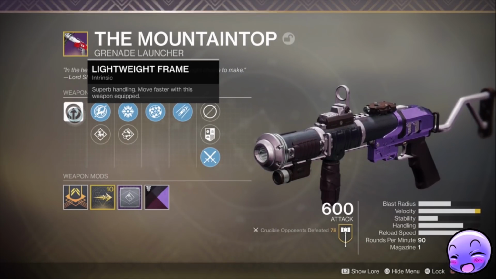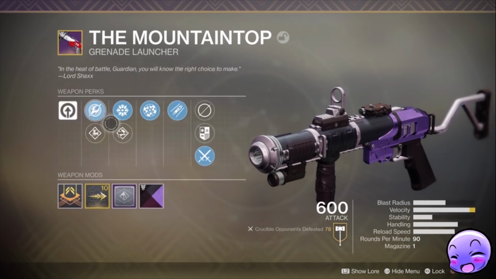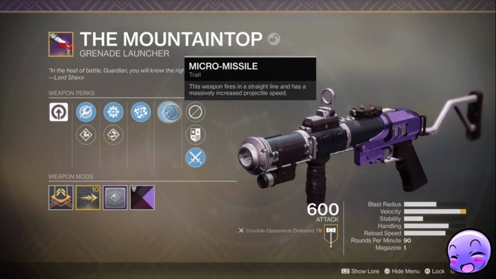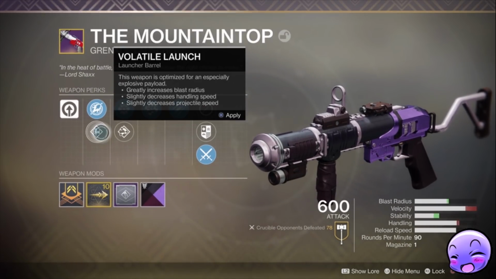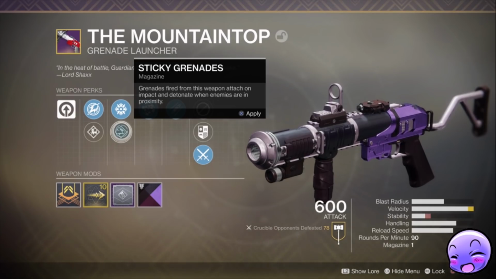So it's a lightweight frame, very similar to all the other legendary breach launchers. But the thing that makes this thing completely different is micro missile. This weapon fires in a straight line and has a massively increased projectile speed. As you can see there, it's masterwork for velocity. We're using hard launch to give max velocity, and we're using spike grenades. You have an option for sticky nades, but we'll get more into that later as well.